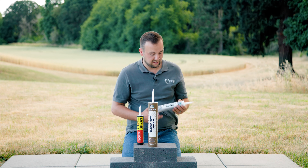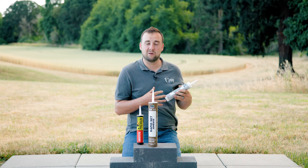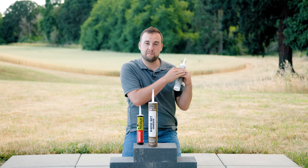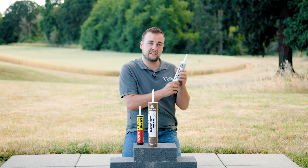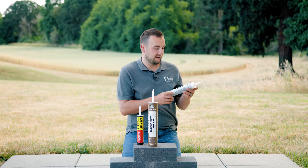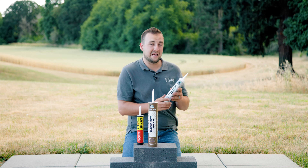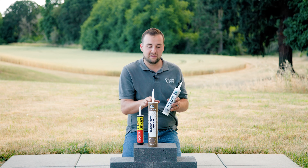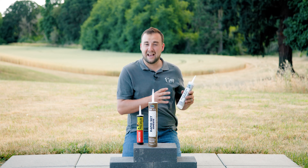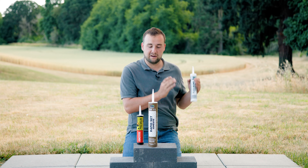The second one is Sherbon 20. This is the most commonly sold by us because it's a flexible adhesive. If you're in an area with freeze-thaw cycles where moisture can get trapped between your paving stones or capstones, this flexible adhesive will move with that expansion and not become separated, giving you more longevity and performance. It still works on wet or frozen block, but it does have a little more setup time than the SB 15, so if you're stacking a tall wall with smaller blocks it may take a bit longer to keep things straight.